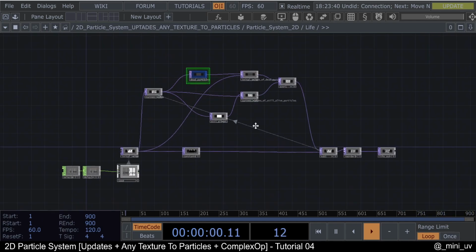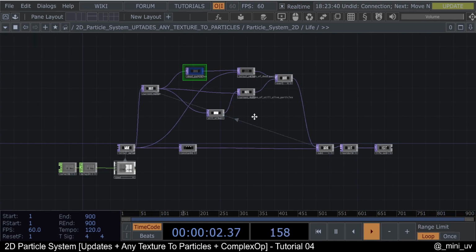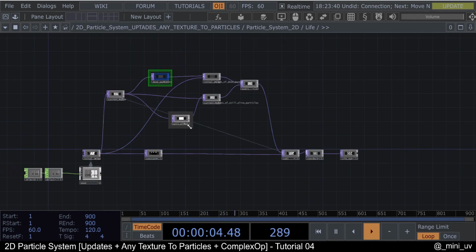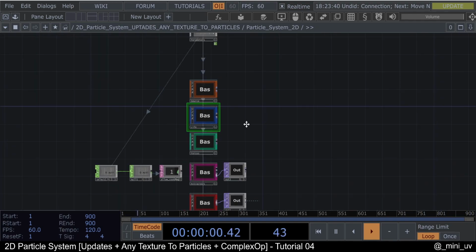All right, so before we dive into the system, the particle life is a component that generates the life of the particles, and it's very important because without it, the flow of the movement of the particles will not be continuous. Let me show you quickly what I mean by that.